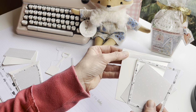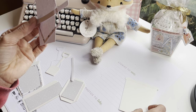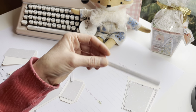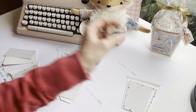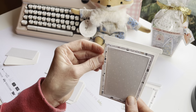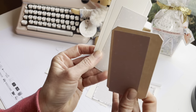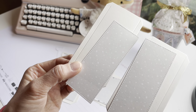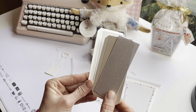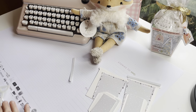So I just cut out all of the pieces. I cut the actual box in a white cardstock, and you can just use any cardstock that you have. That was from Stampin' Up. I used this Rosie's Studio paper. It's very thin, which I don't mind because I'm gluing it to a cardstock. So these are what all of the pieces come out like. So you have really nice details on all of the pieces with those fine dotted lines accenting or framing each page, which is always really pretty. This is the bottom piece and then the shovel.